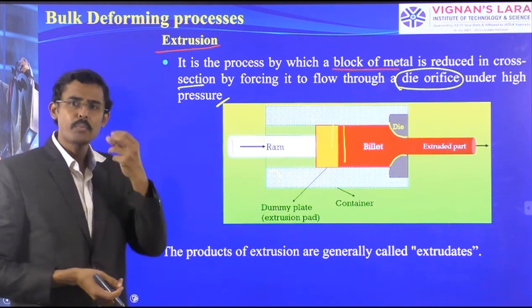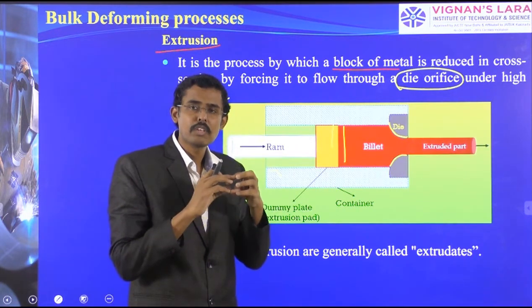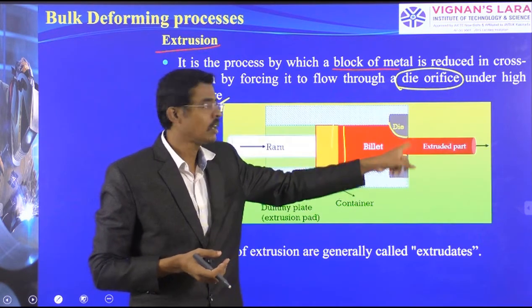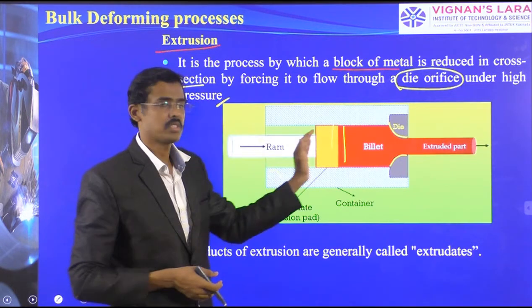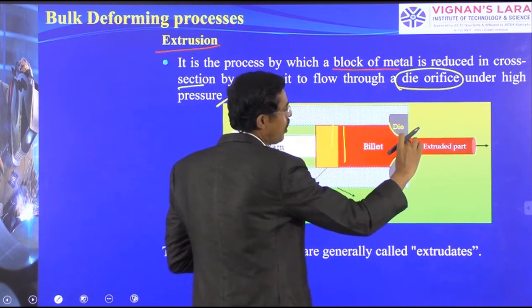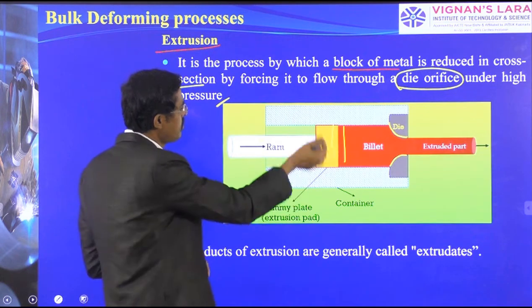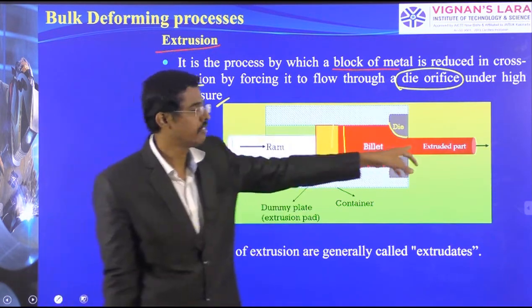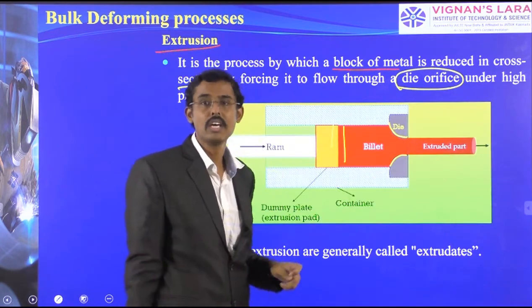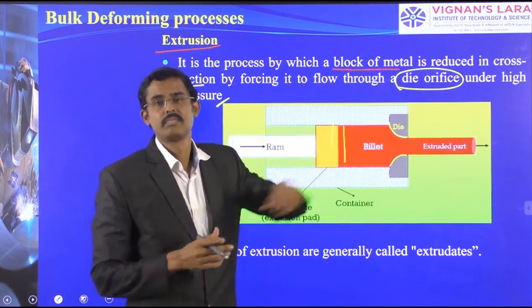Now I need a product at the other end in terms of a pipe, a bar or a small panel. I create holes and make a pressing action, and it comes through from the large diameter to a small hole that is available. Maybe 5 mm, 10 mm, whatever is available. Maybe this is 20 mm and I need a 5 mm bar or a 20 mm bar, and the extruding process is done. So this is called extruding, extending from one end to another.